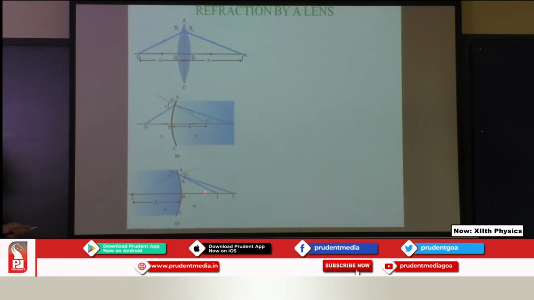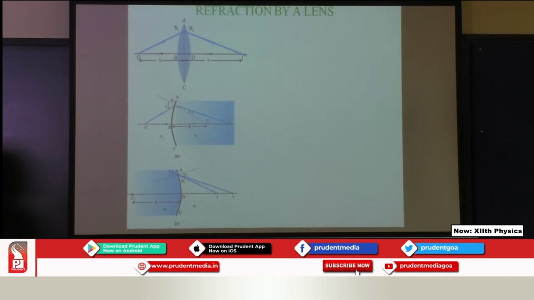So, over here again there is a separation of the two media, so it is marked as N1, over here is marked as N2. Now, this is a sphere as I have spoken about. So, definitely if this is a sphere, the center will lie on this side. So, this is marked as C2 and the radius is marked as R2. So, this is the geometry of the image formation by a lens.